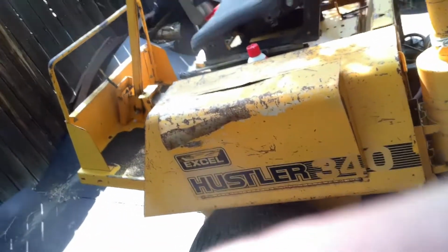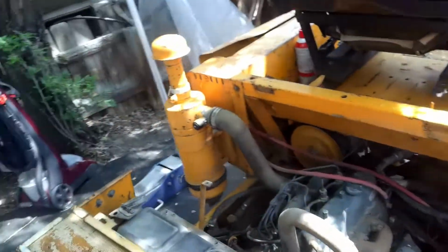This is a Hustler 340. Well, I got another project here. So I picked up this mower here. It's a Hustler 340. It's got a Kubota diesel engine in it. It was locked up. I've kind of started without you.